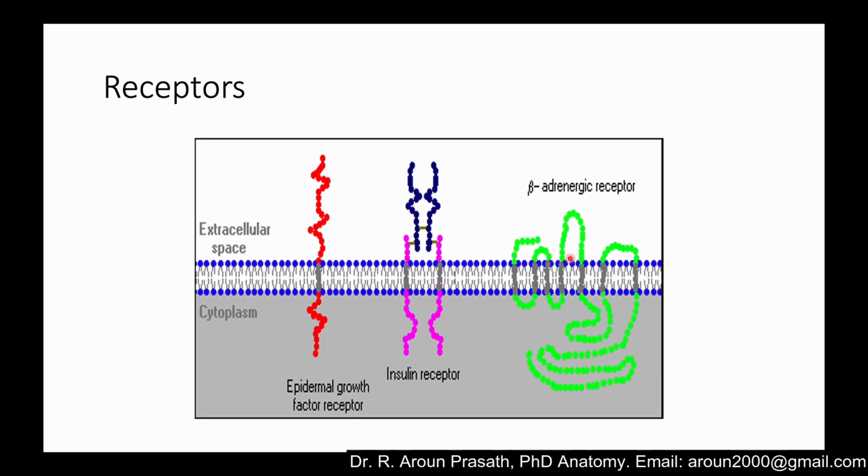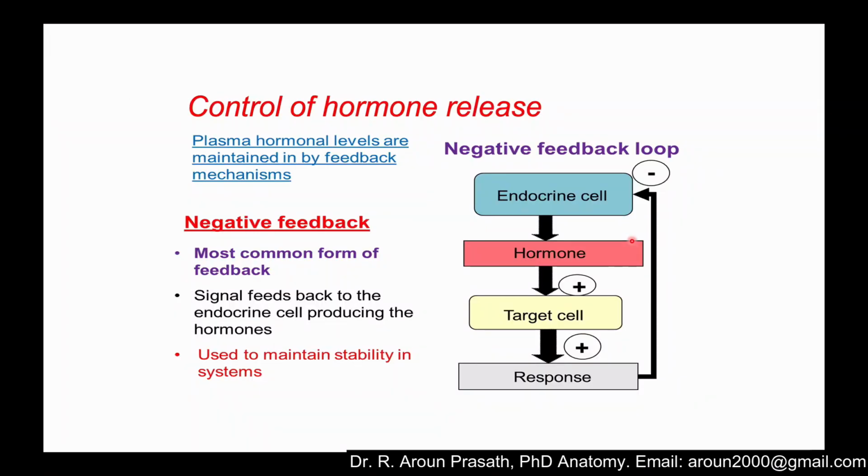Then beta adrenergic receptors. You see, there are more adrenergic receptors. So once the stress hormone is released, immediately a larger number of cells bring the adrenal hormone inside the cell, and an enormous amount of energy is produced within a fraction of a second. Okay, they act very fast. So that is why more adrenergic receptors are present. Okay, now I want to tell you a few examples about the negative feedback mechanism.